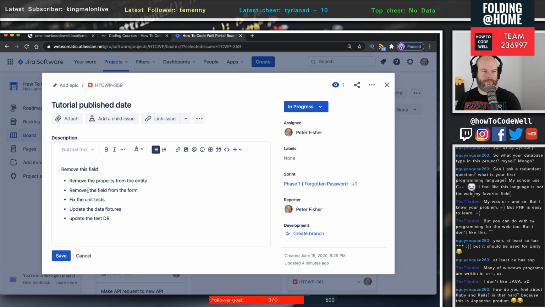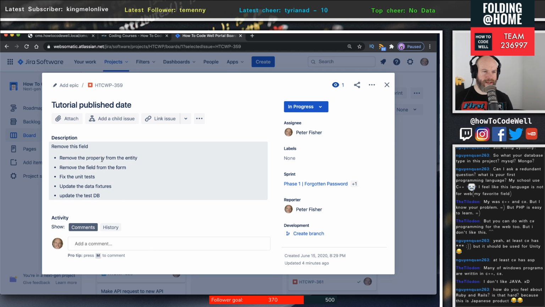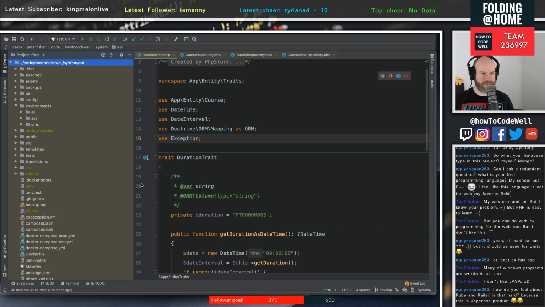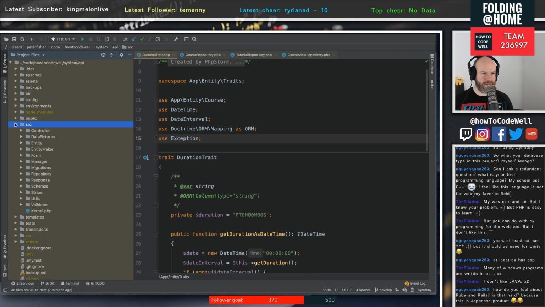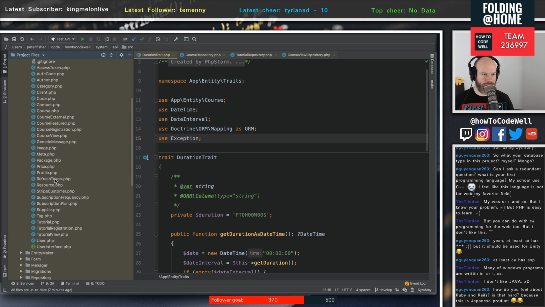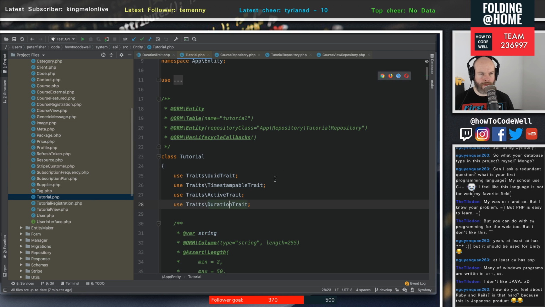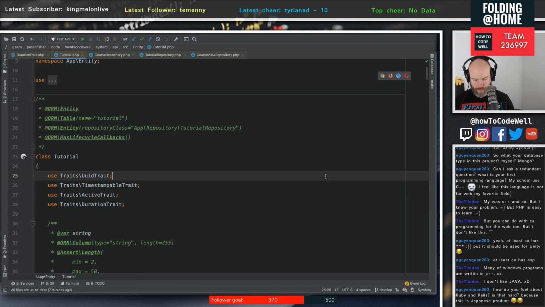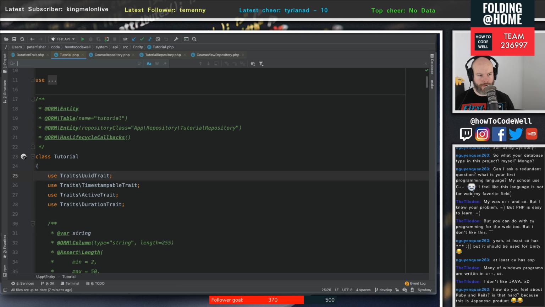All right. So here we go. We're going to remove the property from the entity. That's what we're going to do first of all. So let's go over to here. It's in src, it's in entity, and it'll be tutorial. Let me do a search.